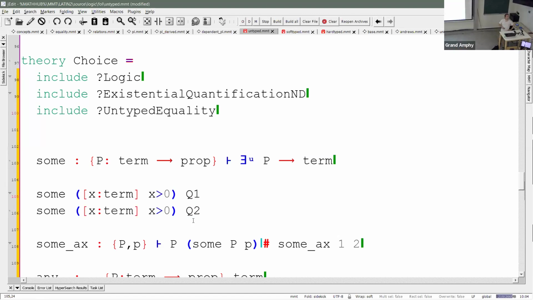Question? Yeah. So you are modeling proof irrelevance by quotienting all the proofs, saying they're all the same. But there is the other version, like the SProp in Coq and Agda, where you actually throw away the proofs and you don't keep them around. Can you do that as well? That would be nice, yeah.